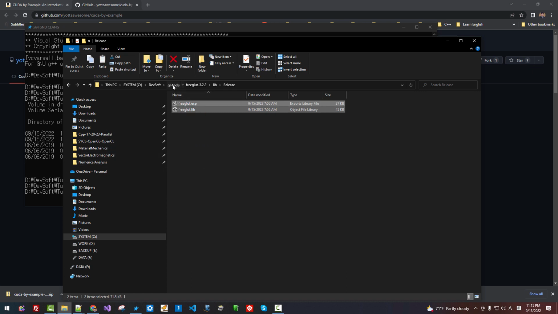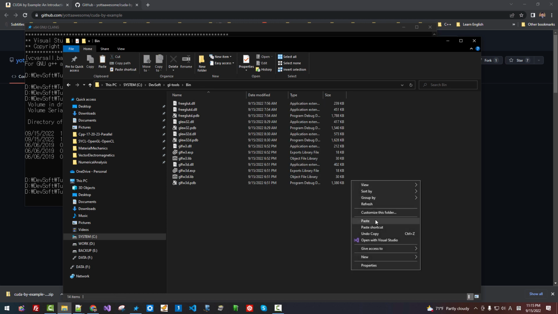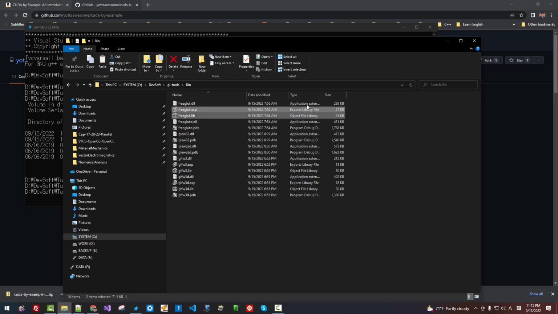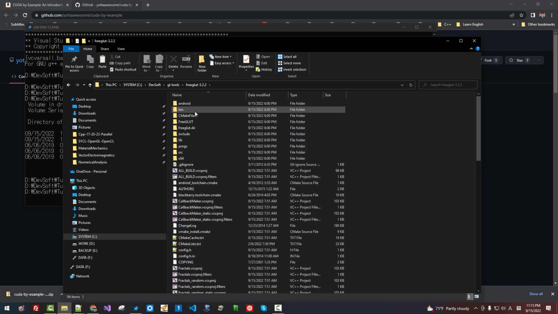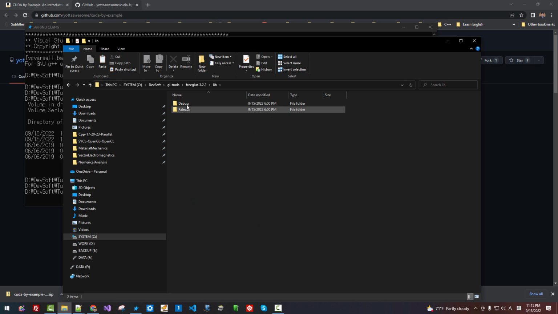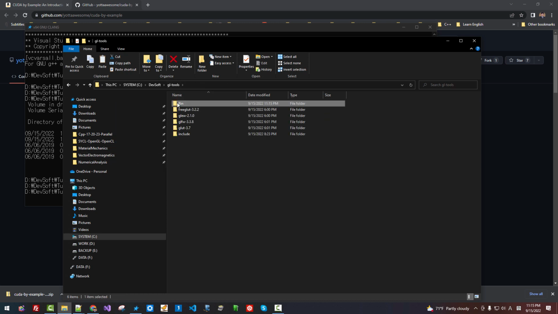Now go up, bin, you can paste. Now go up, pre-GLUT, lib, debug. We will copy, go up, bin, paste.